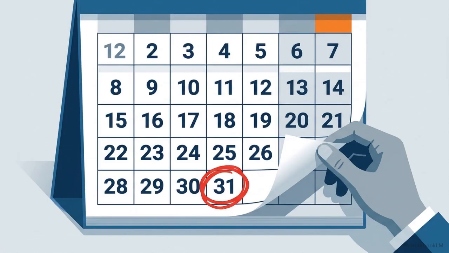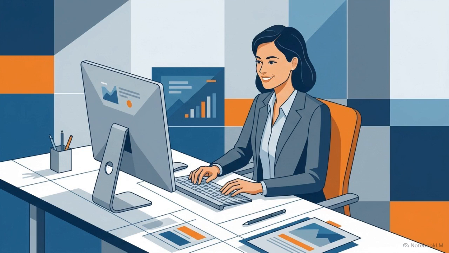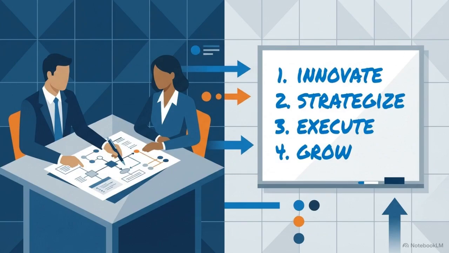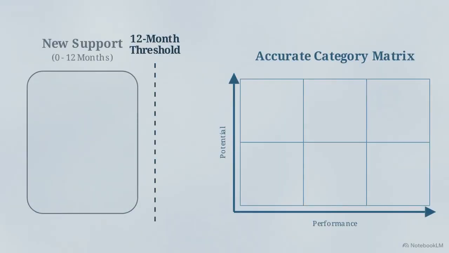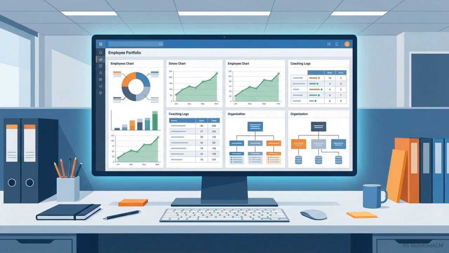Eventually, that initial 12-month protection period wraps up, and when it does, the employee is in a very different state. Thanks to the mandated coaching and clear expectations, they have built the foundation skills and role confidence required to execute their job. Notice what happens crossing the 12-month threshold. The manager gains access to observable behavioral evidence and hard performance results. With concrete evidence, the organization confidently moves the employee out of new support into an accurate category, whether top potential or a reliable master. Pausing the evaluation process gives you the time necessary to build a reliable talent dataset.